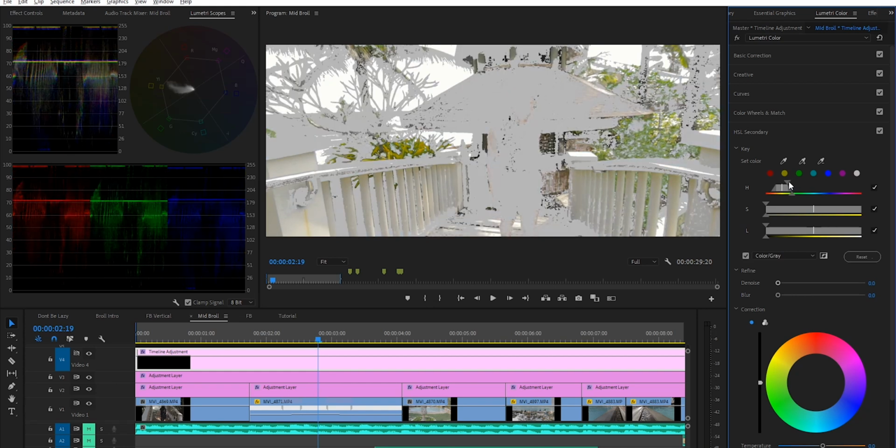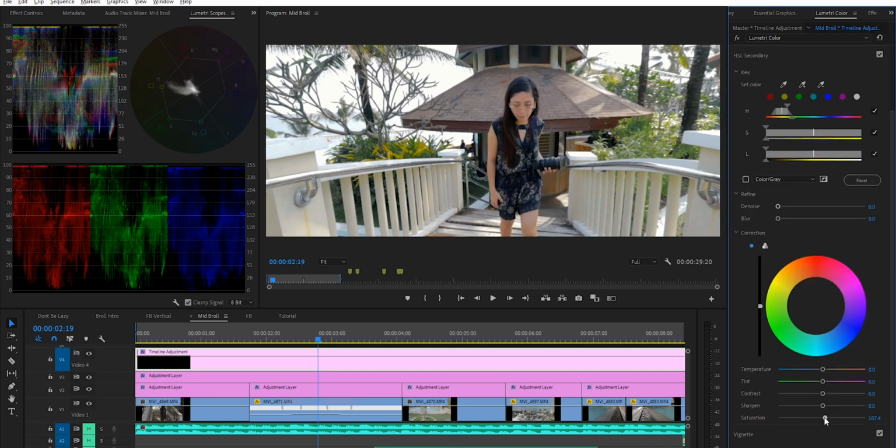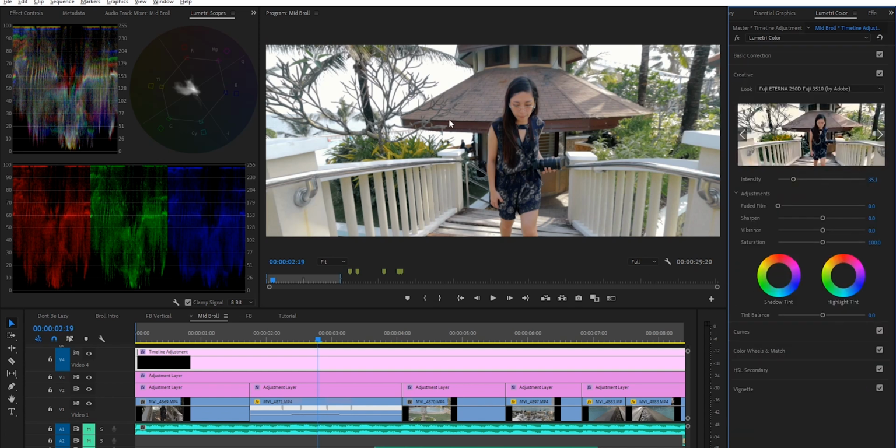Let's check. If you use this one, you can see what the Lumetri is selecting. Then I will try to desaturate those yellows, but not too much. I will keep on looking at the Lumetri scope. Okay, there. Let's go back to our creative. This one is a bit desaturated, so I will saturate it a little bit so it punches the colors. Around 10, I think. Maybe around there. Okay, I like this color now.